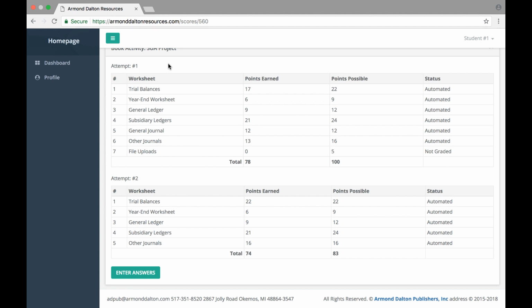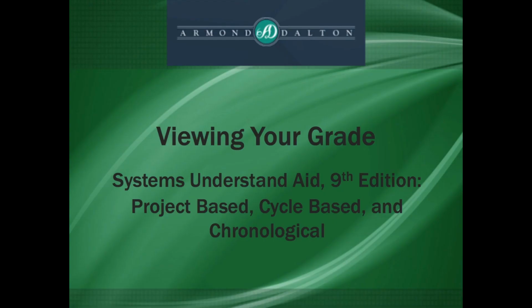After you've resubmitted tabs, you will see that the tabs populate in the table below. Please note that if you did not resubmit all tabs, the total points earned and the points possible will not be correct. The professor will look at each attempt and find the highest score for each tab in order to determine your final grade.